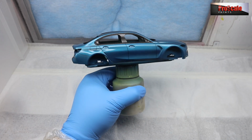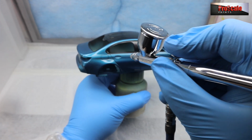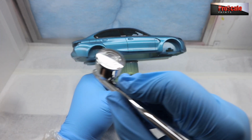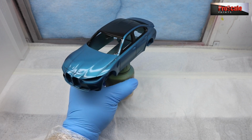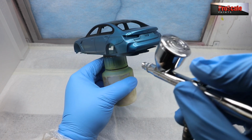And for me, this is one of my best 2K jobs I've done to date. It worked really well. And this car looks absolutely beautiful. With the Pro Range Snapper Rocks Blue underneath the 2K, it looks absolutely fabulous. As you can see, the 2K has gone down on the second coat, absolutely perfect. And again, on the back end.